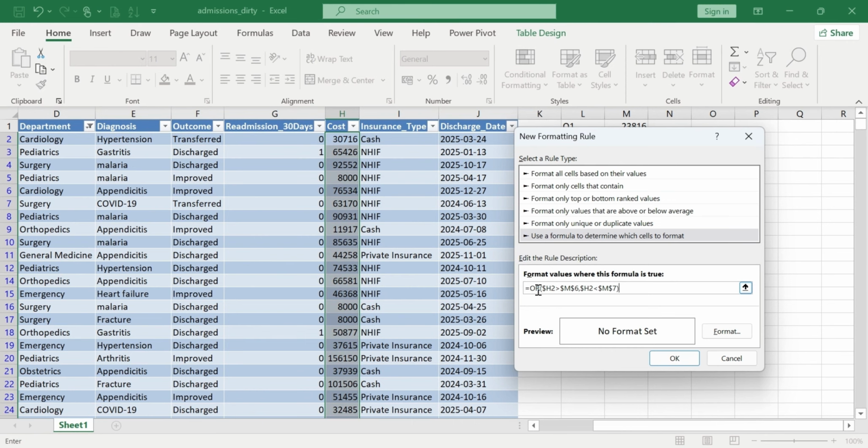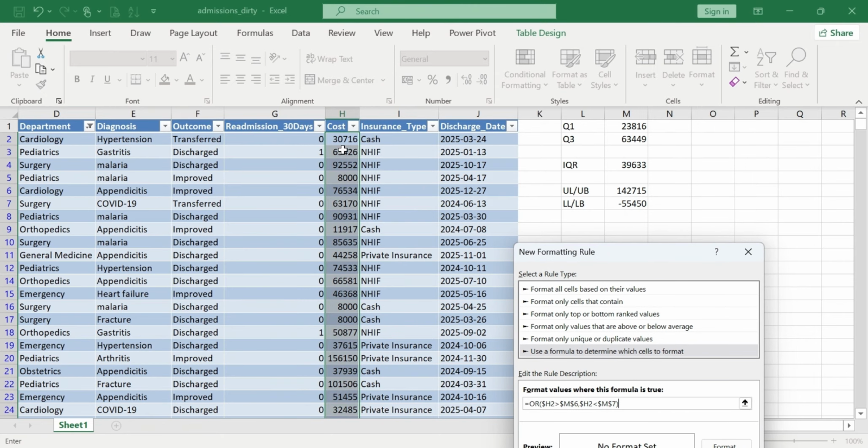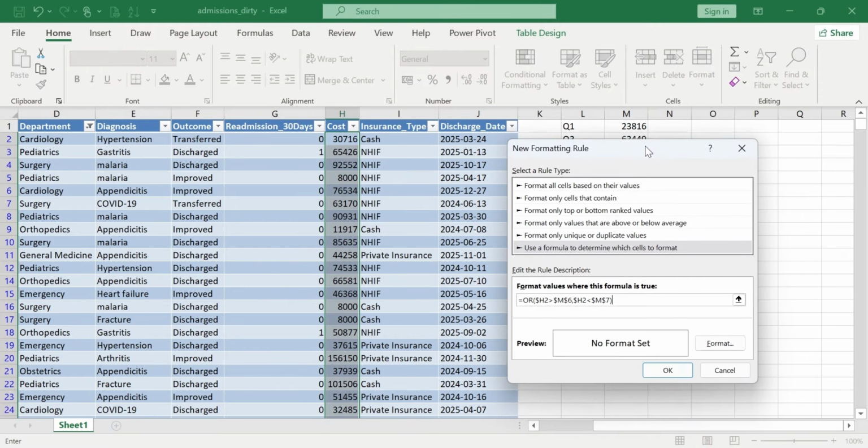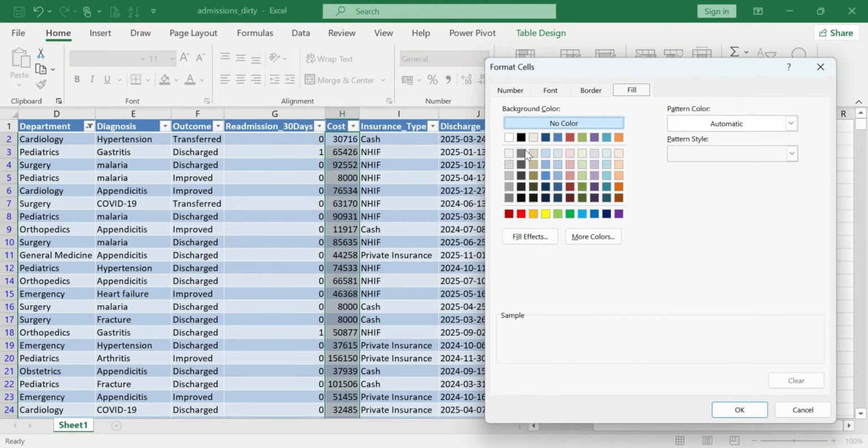So it needs only one condition. Condition 1 is if this 3716 is greater than 142,715. Condition 2 is if that 716 is less than negative 55,450. If one of the conditions is met, then the formatting will be a red fill.